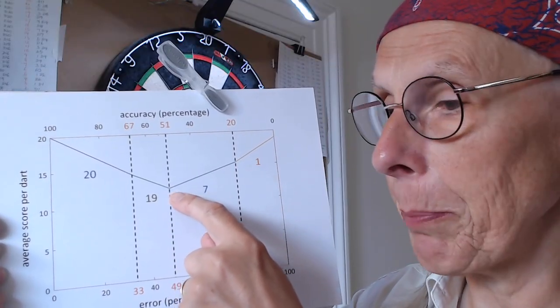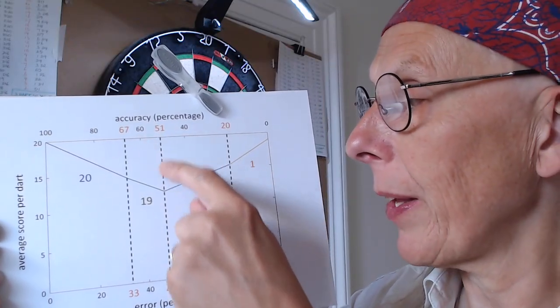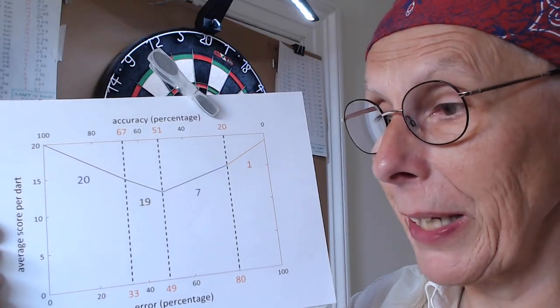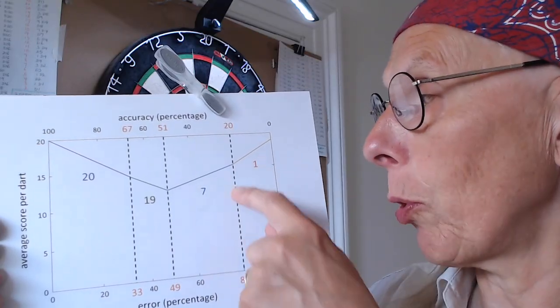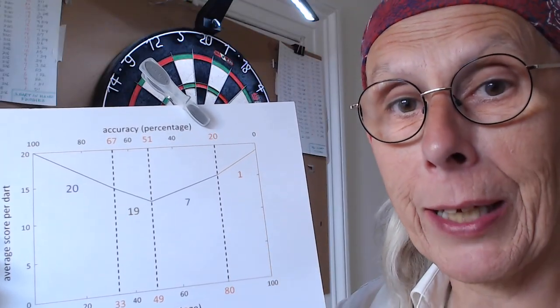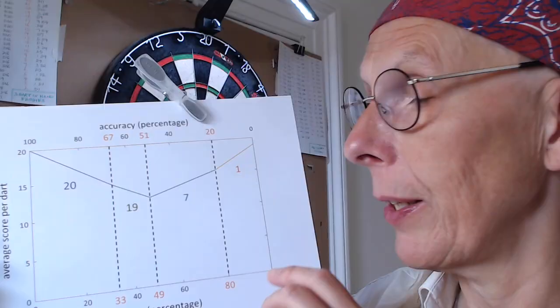But once you start to get below 50% accuracy, you got to go for the 7 segment. That's the magic segment. And then if you're a beginner and your accuracy is really poor, you're better off at the 1 segment, because you're going to miss it a lot aiming for 1. You're going to get a lot of 18s and 20s.